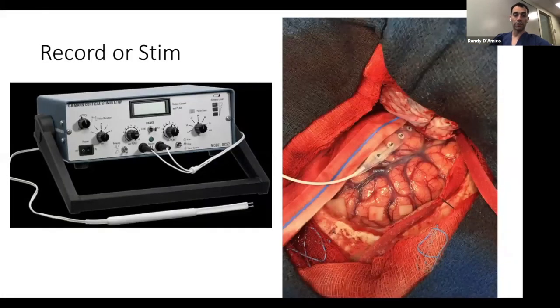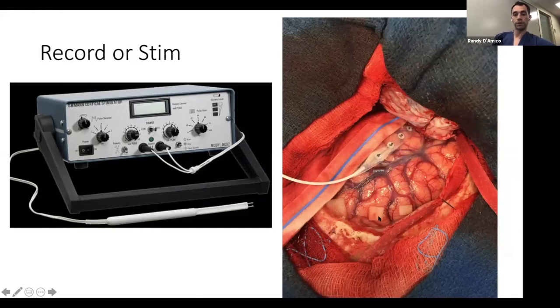And so this is how we do it. We use anatomy, we use navigation, we use ultrasound, and then we do awake surgery, right? This is a typical awake setup. This is a strip electrode, which monitors recordings off the brain itself. This is the Ojemann stimulator, which he developed, the neurosurgeon, for stimulating the brain and sending transmissions down through the pathways. This is obviously the left temporal lobe, left frontal lobe here, and this is the Sylvian fissure. This is the most common place you do awake surgery for the most part.